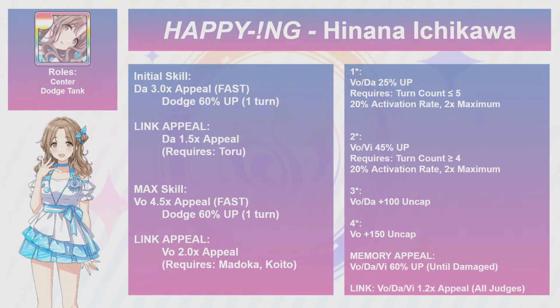Her 1-star passive is a Vocal Dance 25% up that requires the turn count to be 5 or less. This has a 20% chance to activate twice. Her 2-star passive is a Vocal Visual 45% up that requires the turn count to be 4 or later. This has a 20% chance to activate twice. Her 3-star uncap is a Vocal Dance plus 100, and her 4-star uncap is also a Vocal plus 150.